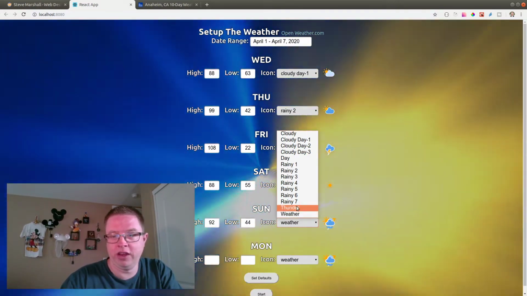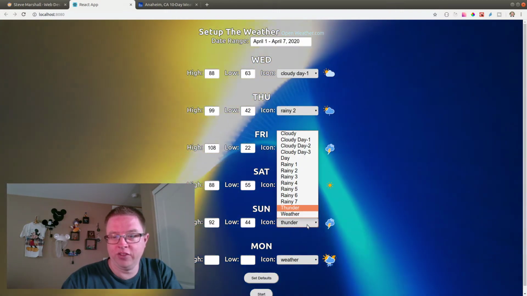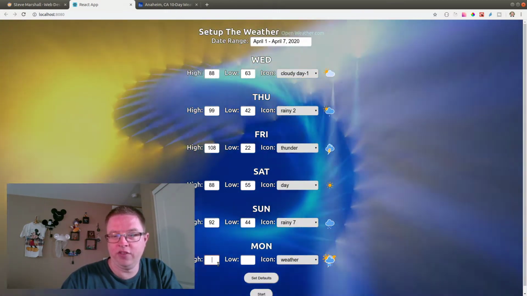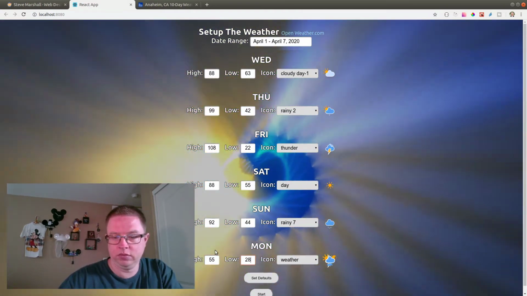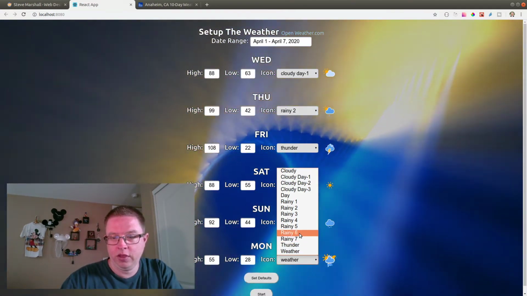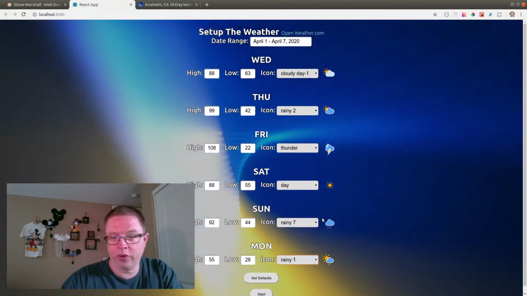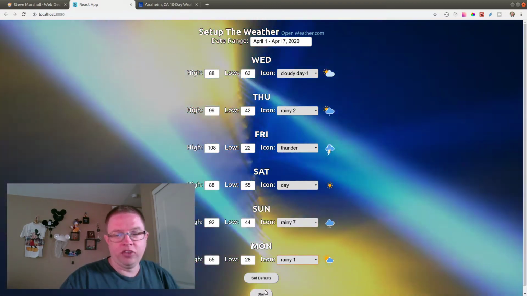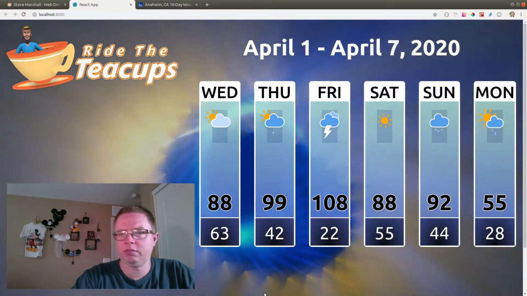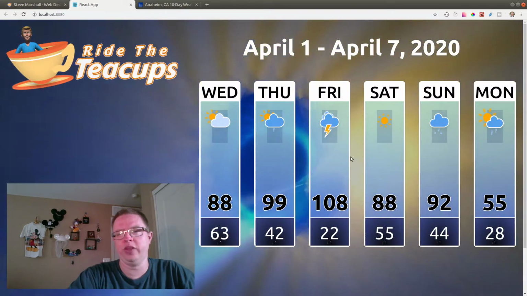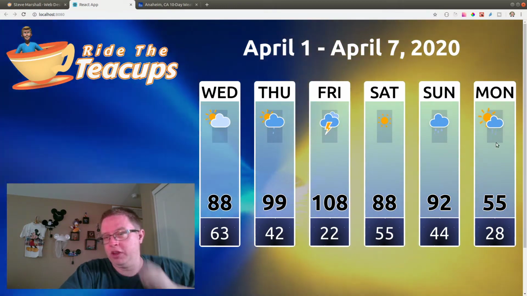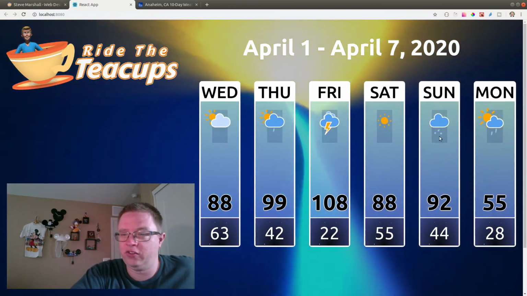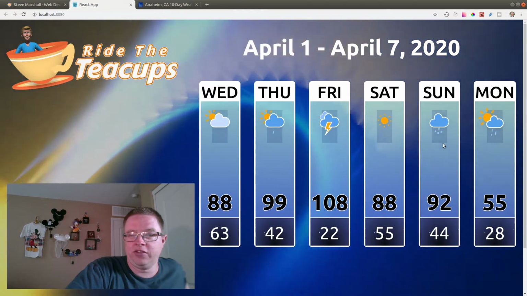And I'm just making it up as I go. I have a thunder already. So let's see a rainy 7 and a 28. There we go. And then like a rainy 1, just so I can kind of see the difference. So I'll set up my defaults before I go, and then I'll actually launch the weather station, and I can see the difference between the rainy 1, where it's still a bit sunny and has the rain coming down, versus this very rainy, sun's gone, rain's coming down faster than ever.